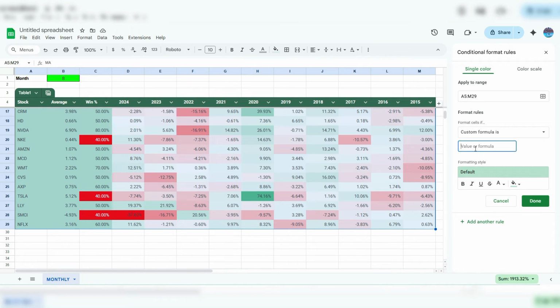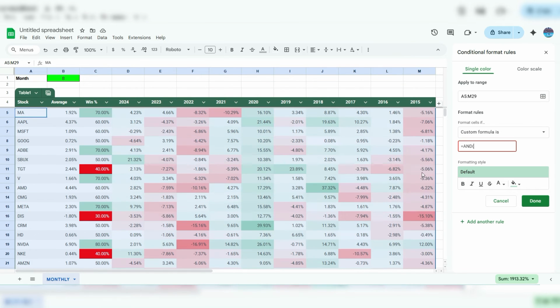And what I'm going to do is start with the equal sign and use the AND function, because I'm going to specify multiple criteria. So the first rule is going to be, let's say we're going to look at this win percentage to say if it's more than 50%. In this case, I want to freeze that column C, and so that's why I'm adding the dollar sign before, to say that regardless of which cell we're on, for that first condition, we're always looking at column C. And I'm entering 5 for the row, and this is important because my range starts at row 5. So keep that in mind.